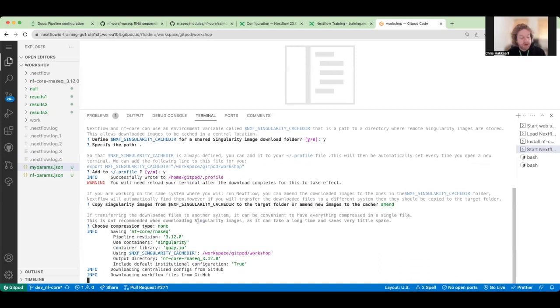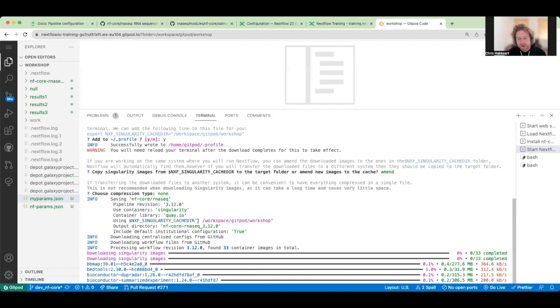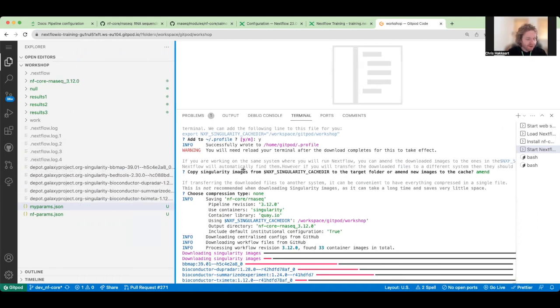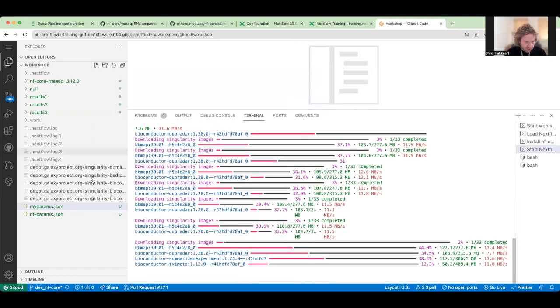So Singularity isn't really installed on this Gitpod environment. What I'm really trying to show you here is that you can go away and download all of this, and the download command will manage all of this for you. What you can probably see over here is that we're getting all these downloaded tools. Of course, if I've chosen to zip these or package these in a different way, they might get stored in a different folder. But the idea here is all of this getting downloaded and managed for you, and you have the option to move this to an offline system.